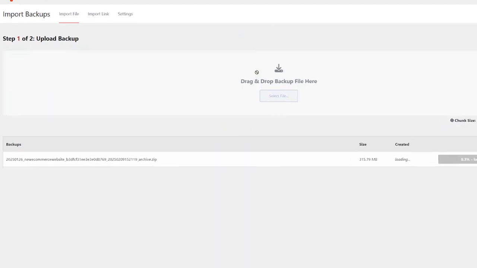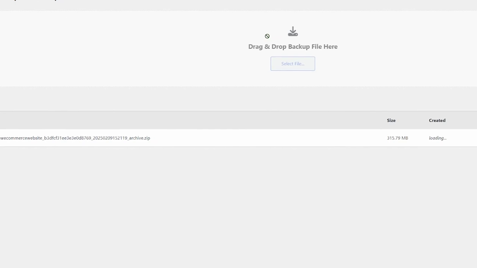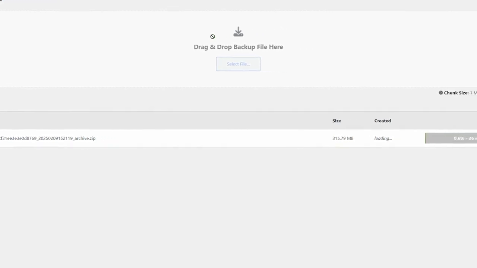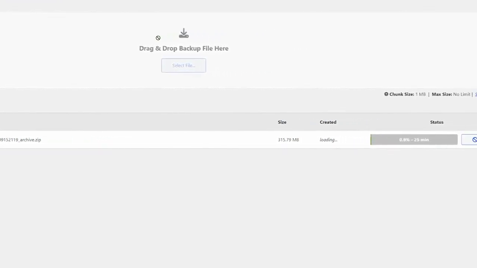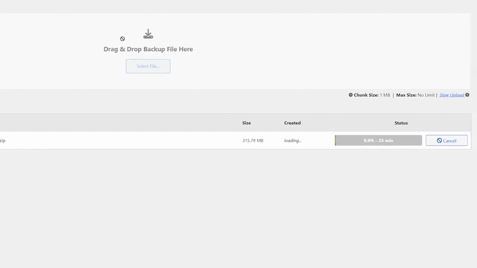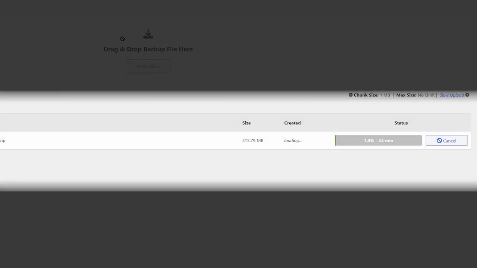And immediately you can see just down the bottom here, I have my archive file, and the status here is telling me exactly how long it is going to take to generate this backup. Now, for my website and my current speed of the internet, it's going to take me about 20 minutes. I'm usually a little bit faster than that. It kind of catches up quite quickly. I can usually have it done in 10 to 15. But with that in mind, it's time to maybe, I don't know, watch some YouTube? Why not? I'll see you back in here in a minute.